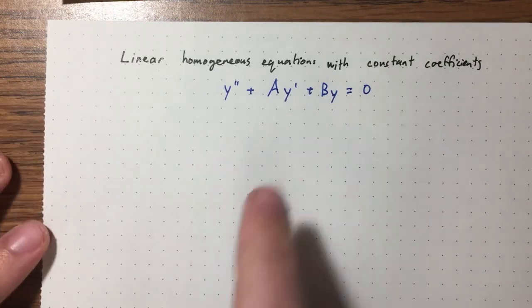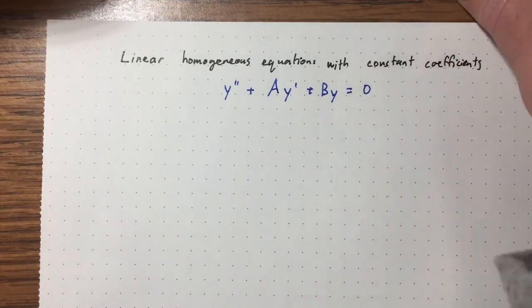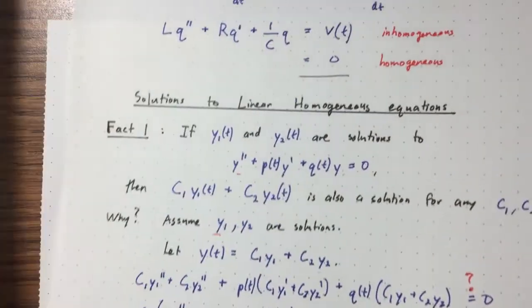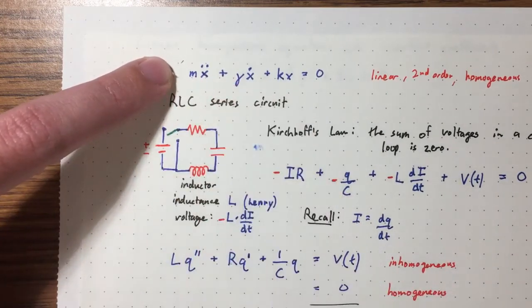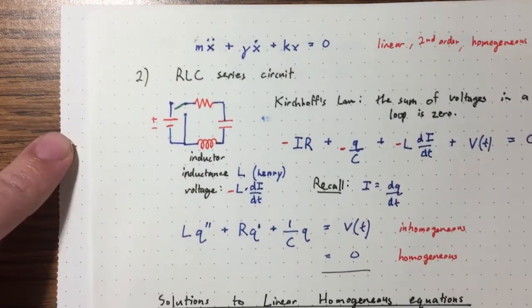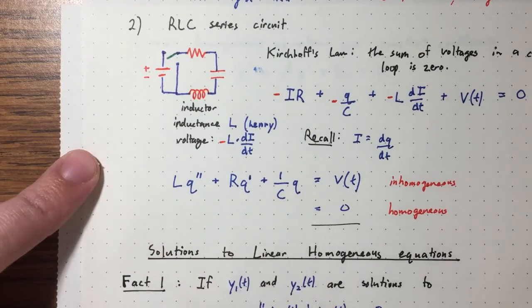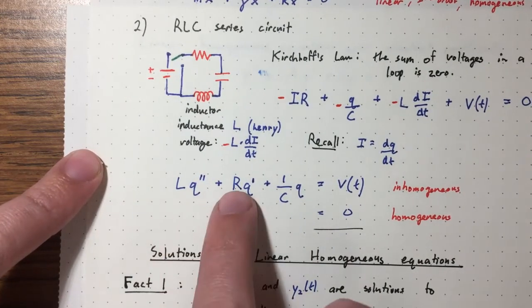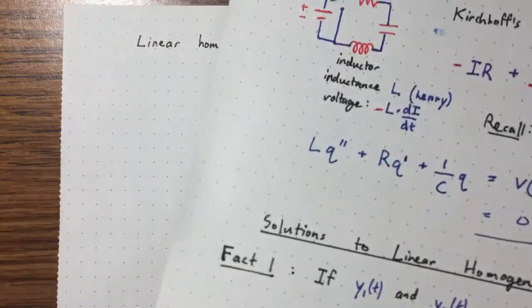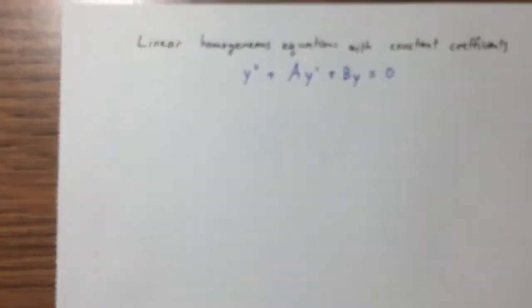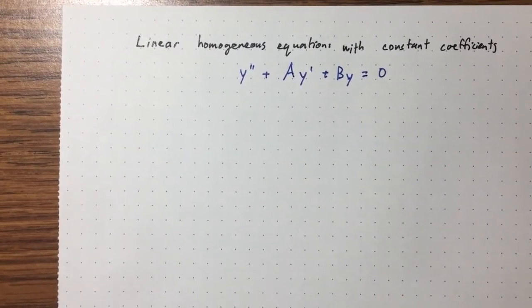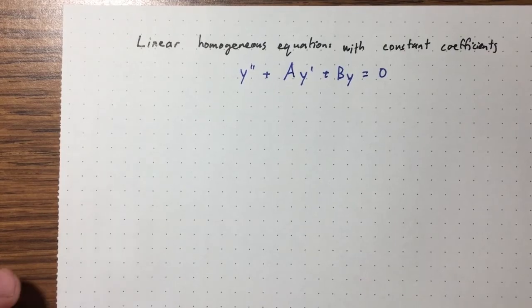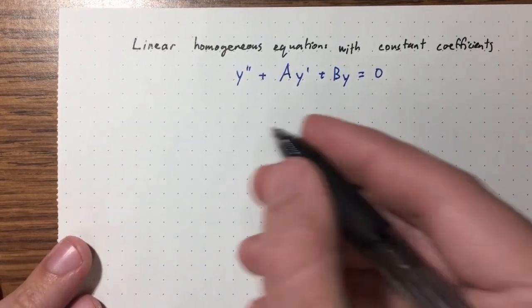And you might think, well, that's way too restrictive. Like, why are we just doing that? But now if we look back at the mass spring equation, m, gamma, and k are constants, right? We didn't have functions of t appear here. And same with the RLC circuit. They're just constant coefficients here. So there's certainly a lot of very interesting behavior you can get with just these kind of differential equations. And they come up a lot in practice. So here's how you solve them.